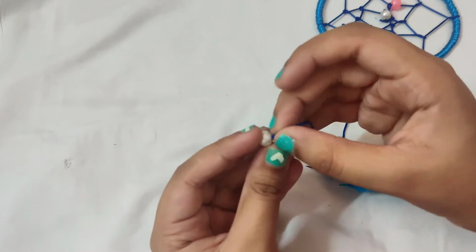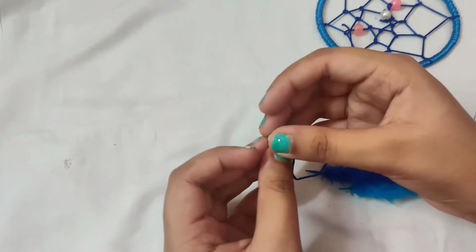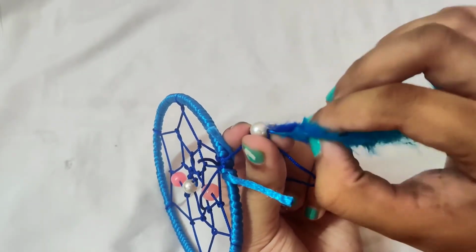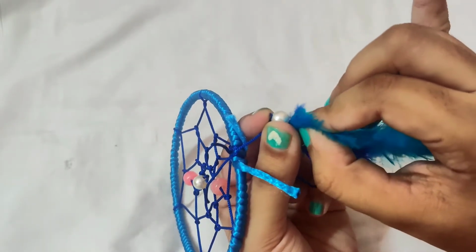Similarly, you need to hang feathers, or if you don't want to hang feathers, you can also use ribbons or tassels, and anything would look really cute.